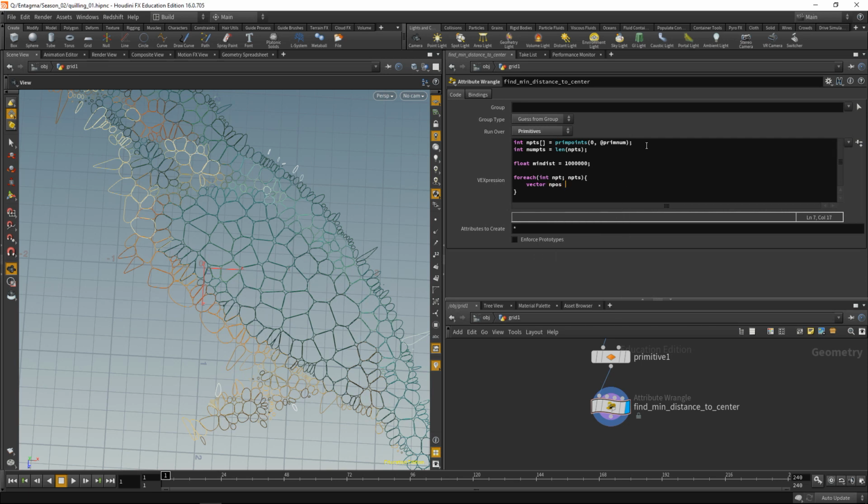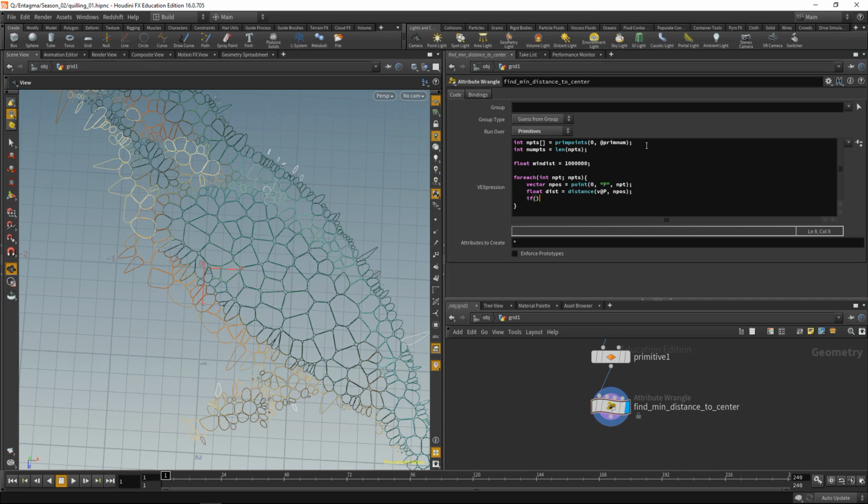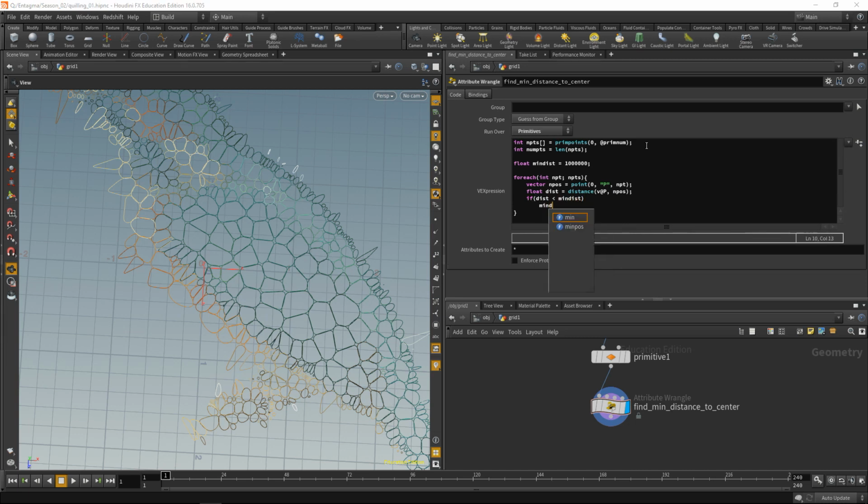Let's call it npos, and it will be the position of the point we are currently working on. Now let's calculate the distance. And it will be the distance from our primitive center to the point position. And finally, let's check if this newly calculated distance is smaller than the minimum distance. And if it is, let's set the minimum distance to the distance we just calculated.